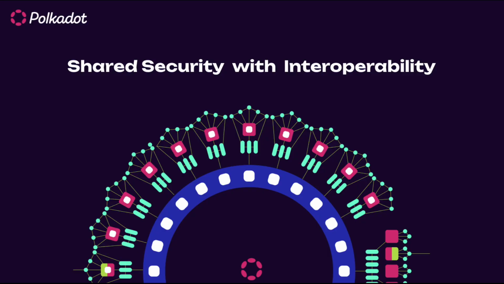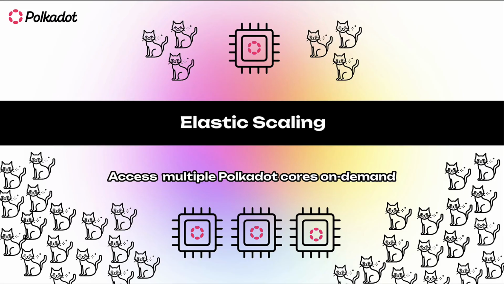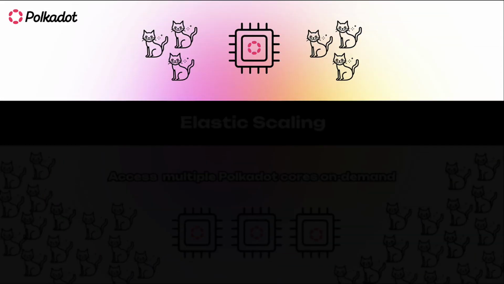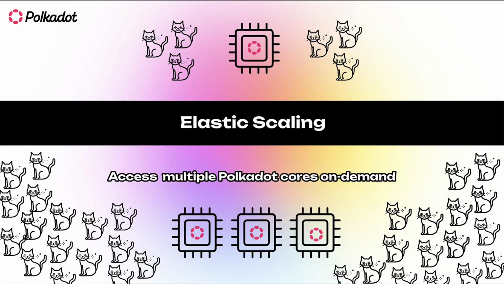Another major feature that is ready for release in 2025 is elastic scaling. This unique feature of Polkadot allows parachains to request additional cores on demand. For instance, if a parachain is hosting a huge NFT airdrop event and likes to provide an optimal user experience in spite of the huge transaction volume, it can bank on the elastic scaling feature. After the high transaction volume event is completed, the parachain can return to its single core usage. Polkadot's infrastructure is ready for hosting Web3 applications at scale.